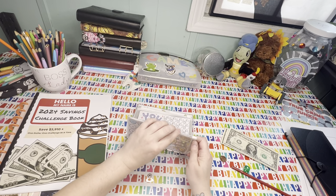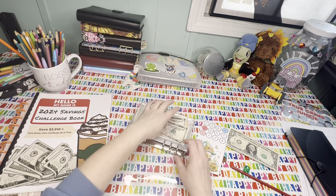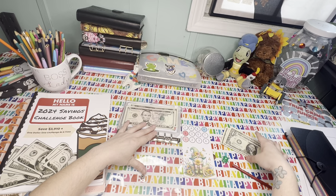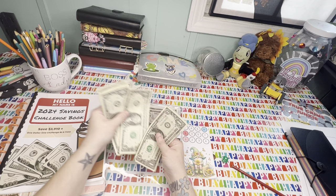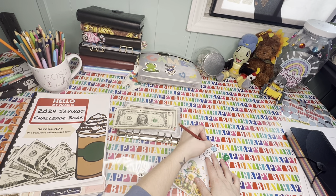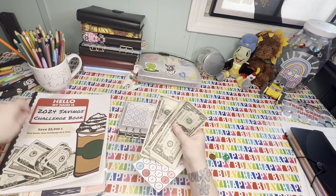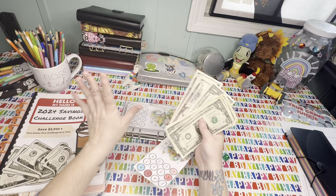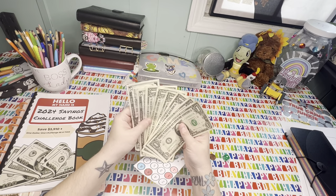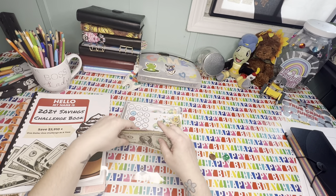So we've got our minis. This one is from Jamie's Realistic Life, and I think it has ten bucks in it. Yep. Then we are going to try our best to figure out what we can put in here — one, two, three, four, five, and six. We have six bucks, and there's a six, so let's color in this six. I do want to thank everybody who cash-apped me, anybody who has purchased anything from my shop, even if it was part of the one dollar sale — it all gets me closer to a goal. I had a big gulp for birthdays this year. We have five, ten, eleven, twelve, thirteen, fourteen, fifteen, sixteen dollars in this challenge. Woo woo!